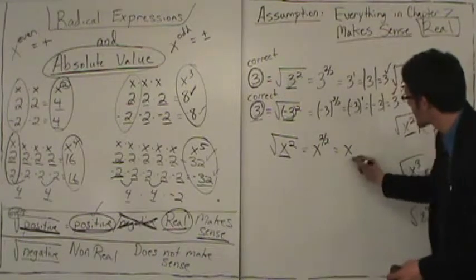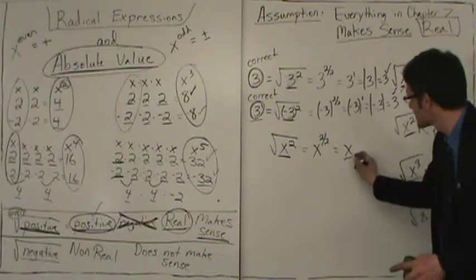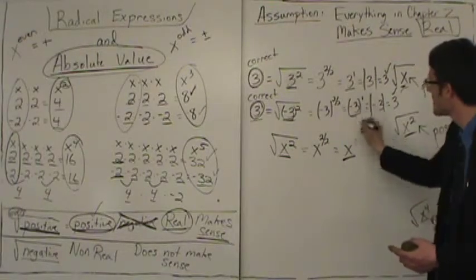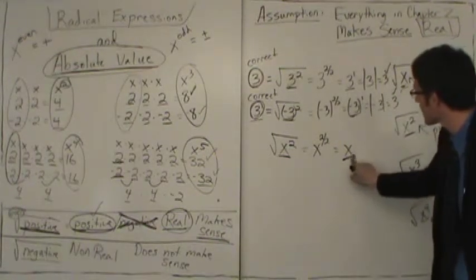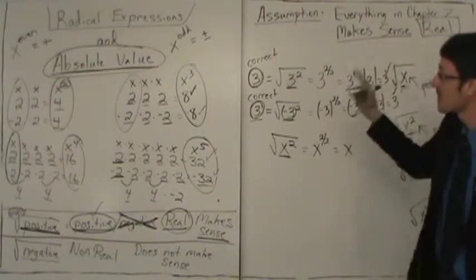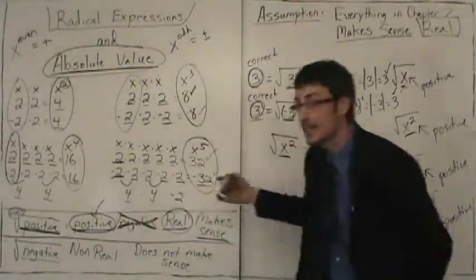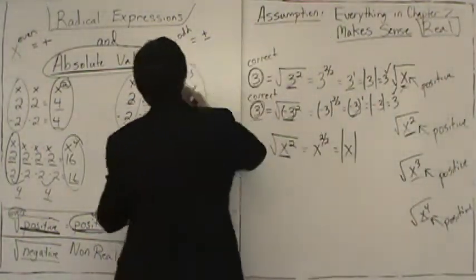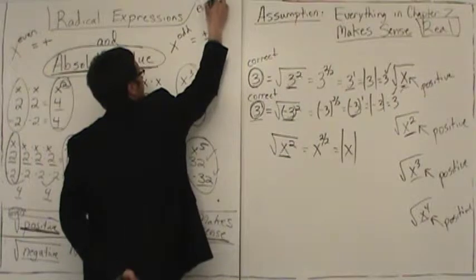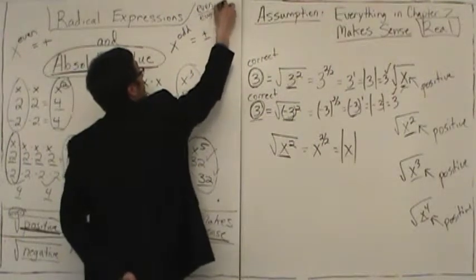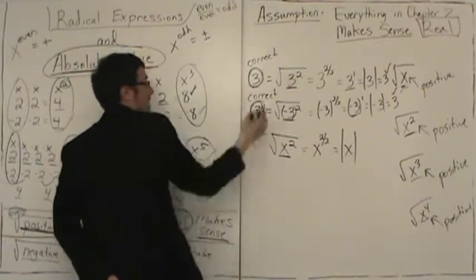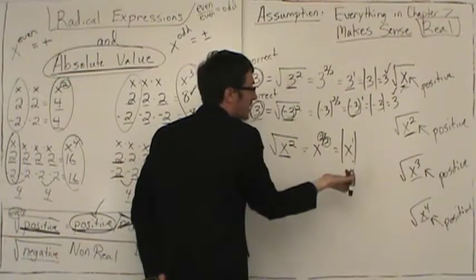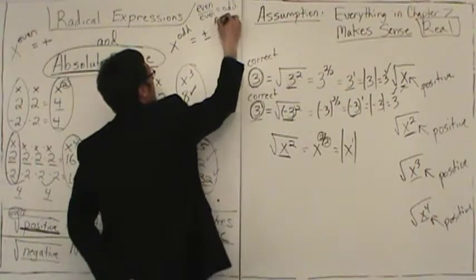Do we know whether x could itself be positive? Yes. Could x itself be negative? Yes. We know nothing about x, so how do we guarantee that x is positive, or how do we guarantee that our output is positive? We need absolute value. And in the previous lesson I said that even divided by even results in an odd. So here we have an even 2 divided by an even 2, resulting in an odd number 1, which gets absolute value. But this is not always true.